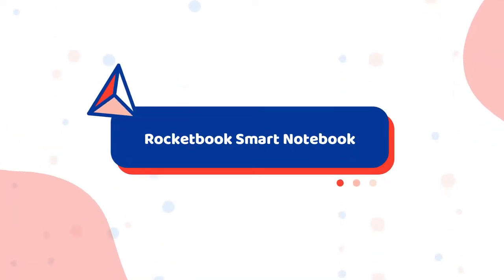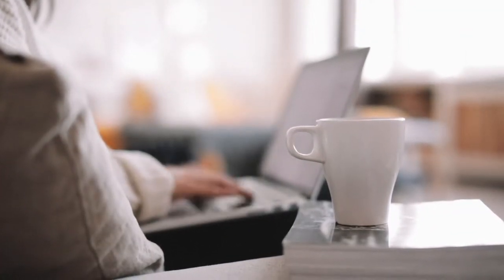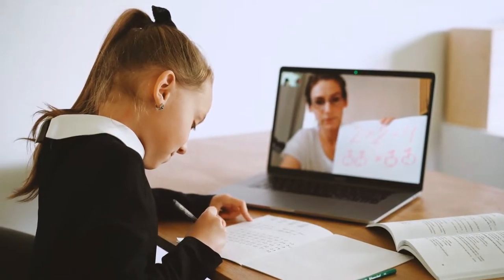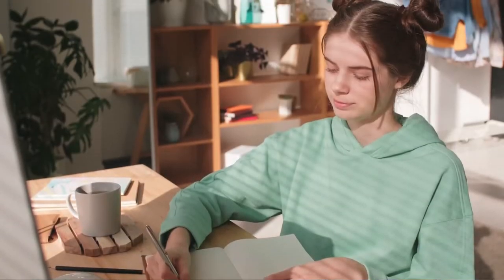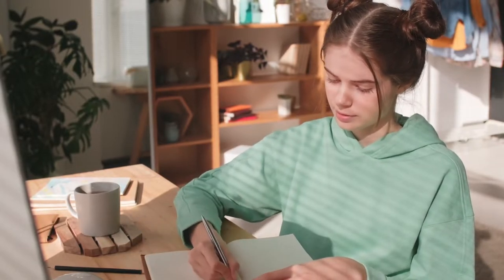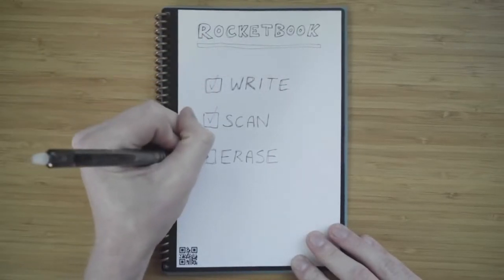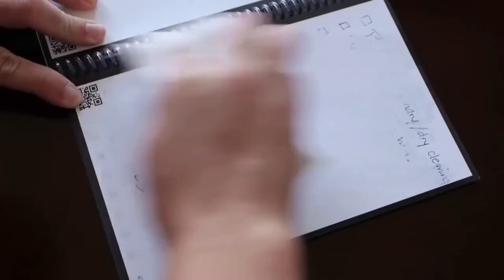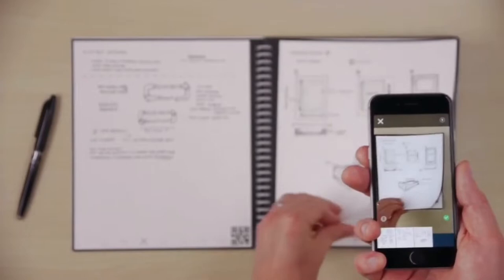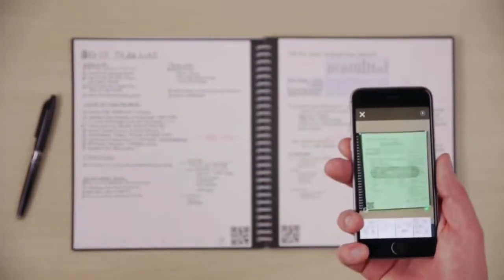Number 5: Rocketbook Smart Notebook. While most people are now usually typing into their gadgets or laptops, nothing can beat the feeling of writing on an actual piece of paper. The Rocketbook Smart Notebook looks like a standard paper pad notebook but is packed with impressive tech. Write or draw on its 36 pages using the included Frixion pen, and you can convert and save your written work as a PDF or JPEG on your phone. Pages are reusable — just wipe down what you wrote with a wet cloth to use the page again.